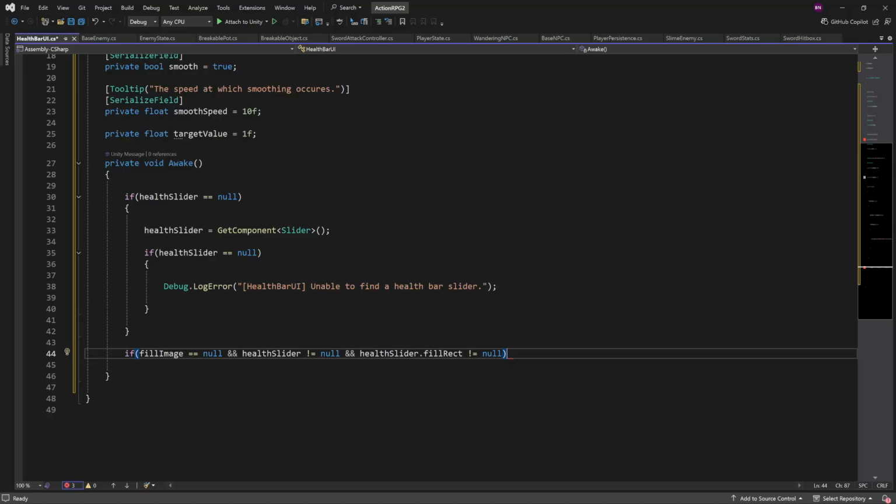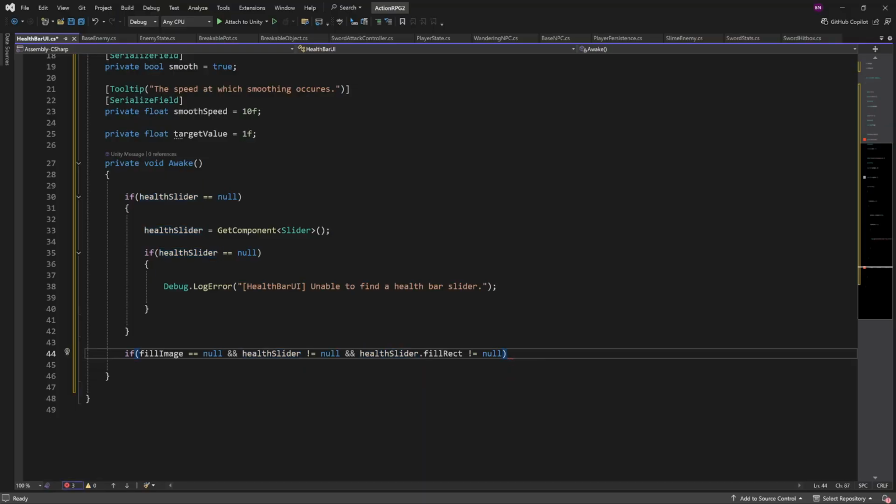Well, the health slider, we're going to get it to exist with this little bit of code up here if we don't put it in manually. And the healthSlider.fillRect is the actual fill in Unity. I'll show you that here in a minute. So if there is a health slider, we should have the fill rect, but just in case, we're going to check.